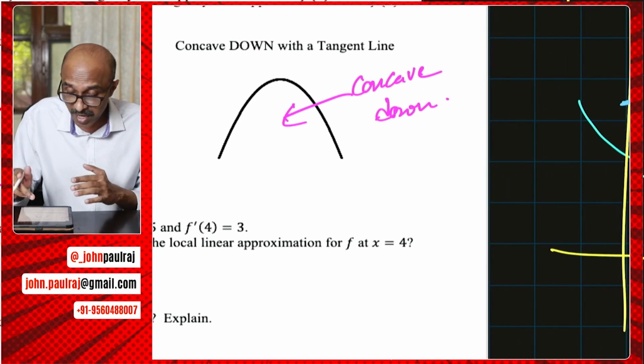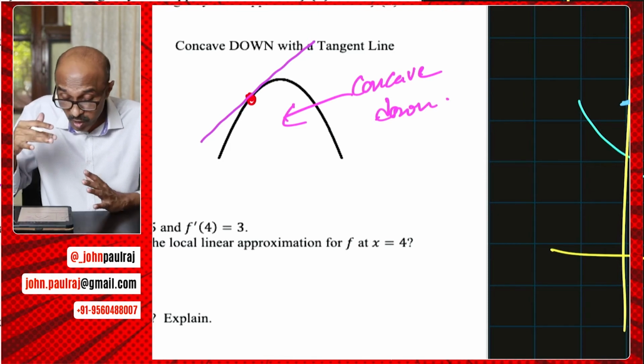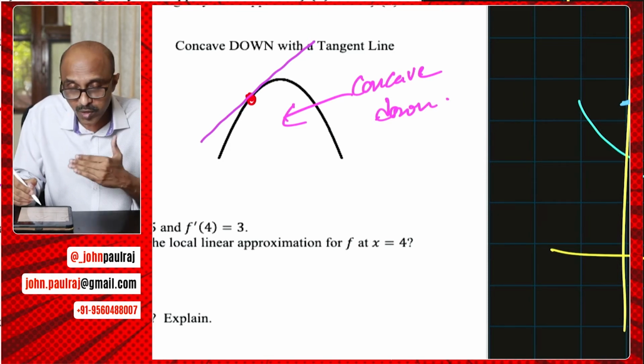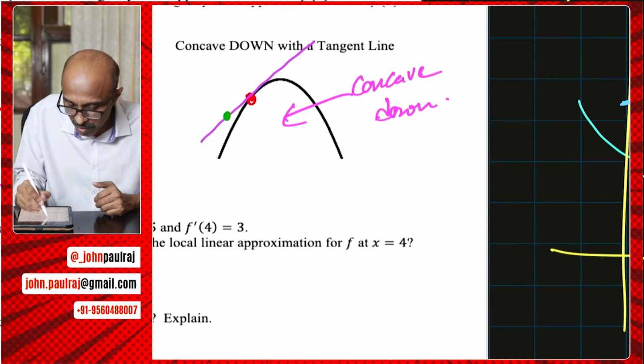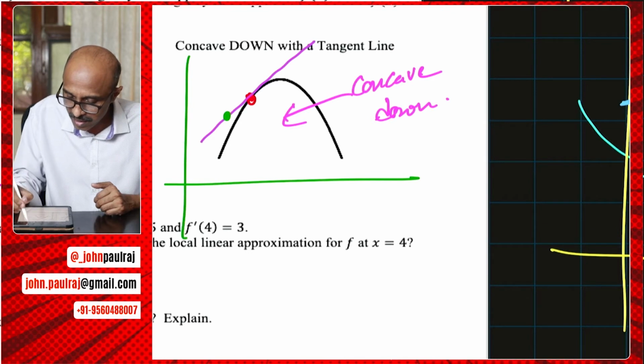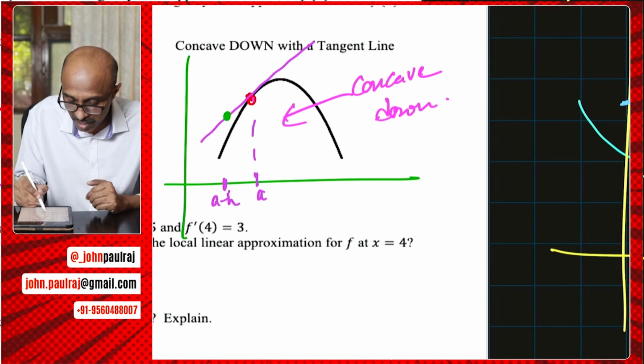Likewise, if the same case were concave down and you were looking at a tangent at a point here, and you draw a tangent here, and you're using the same technique of local linearity, which means we're using the equation of the tangent to approximate the value of the function, then it's going to be an overestimate because of the corresponding values. This time I'm taking the a minus h, okay? So let's say that was the axis, and this is our point a where they agree, and let's say this is close enough, but on the left-hand side, as possible, a minus h, okay?